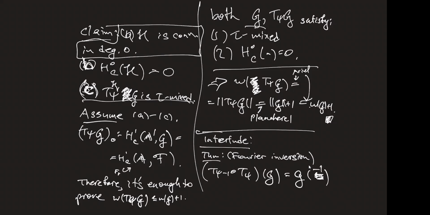Is it like you said that Fourier inversion gives you B? Yes, Fourier inversion gives B. This implies part B. Why is that? I will do this later in more detail if I have time. But essentially, you can compute the zeroth compactly supported cohomology as some cohomology of a stalk of a Fourier transform. And then you can do an inverse Fourier transform kind of thing, and you get it. Yeah, okay. I'll do this soon if I have time.